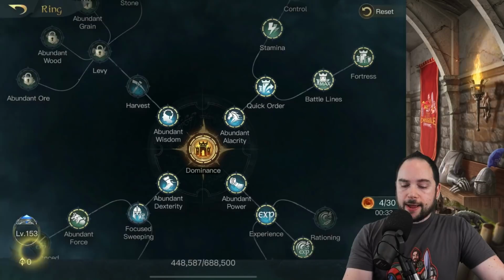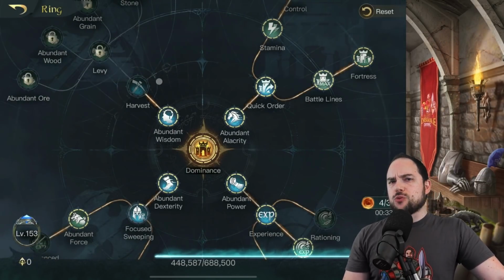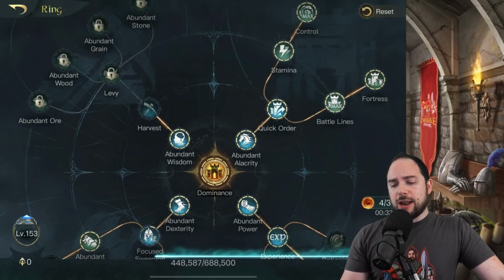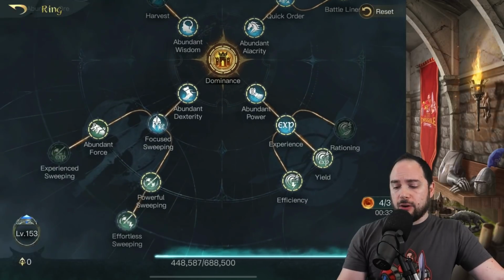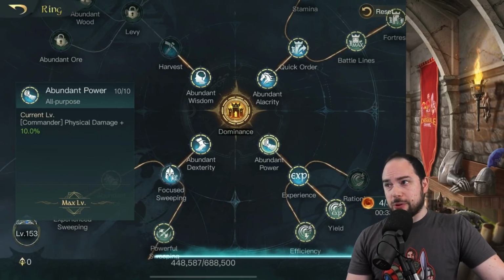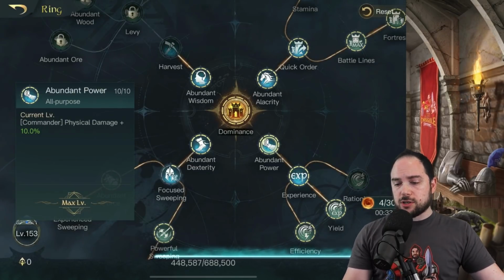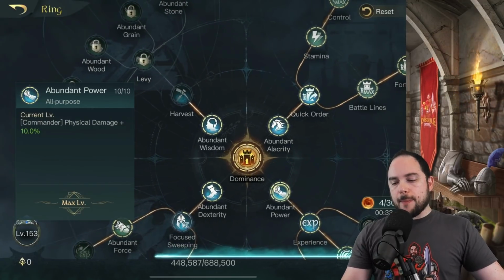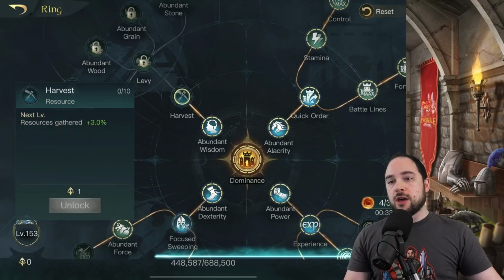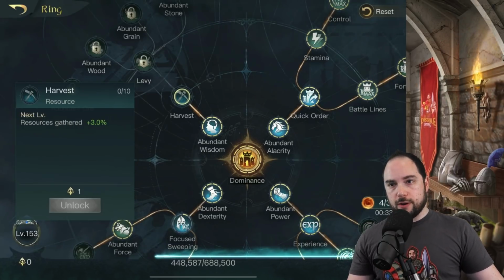The points that go into your ring that are really important for that is to start to shift 10 points into harvest. If you needed to, you could reset your ring, but honestly, I would hang on to max control. I would hang on to max experience, powerful sweeping maxed, probably even abundant power. I would keep that maxed, especially if you haven't spent money to get a commander that does focus damage like Gandalf. So probably just your additional points that you're starting to accumulate go into harvest. You max that out. You can get more resources, which you will be very grateful for because you're going to be so hungry for resources.